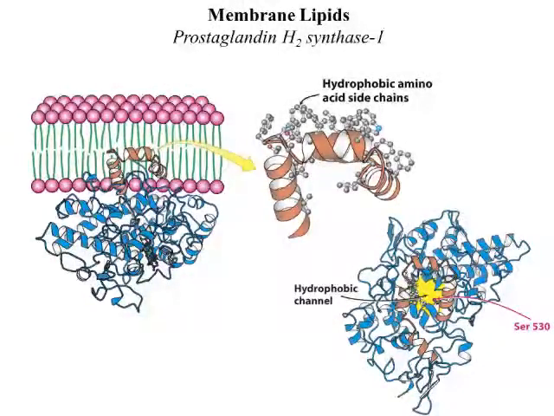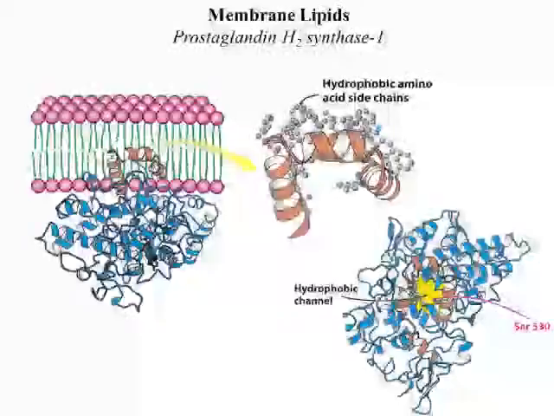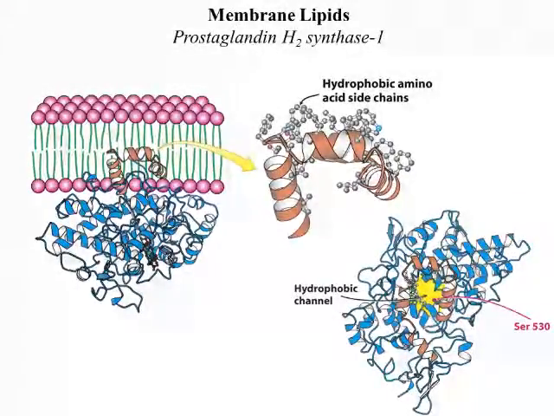The same thing here. The arachidonic acid then will go all the way to the middle of the protein in a very hydrophobic environment. That's the active site of the protein, right? Because of the folding of the weak bonds. And then it does what it does to the modifications, and then it returns back.